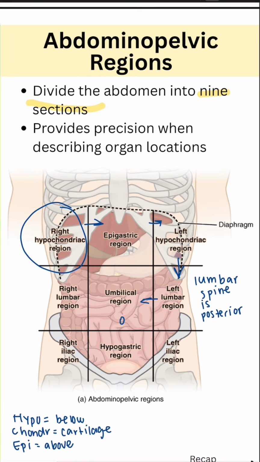In the central area of the abdomen is the umbilical region, named for the umbilicus, or navel, which is our belly button. Lateral to that on the patient's right is the right lumbar region, which also corresponds to the lumbar vertebrae. Inferior is the right iliac or inguinal region, named after the nearby iliac bone of the pelvis.